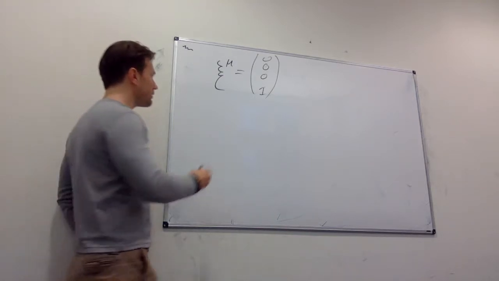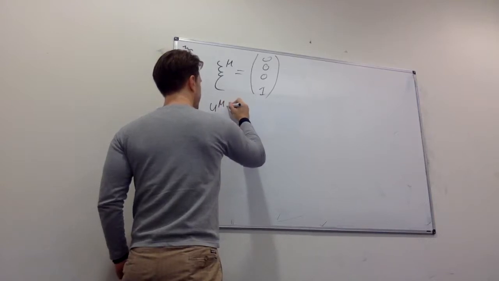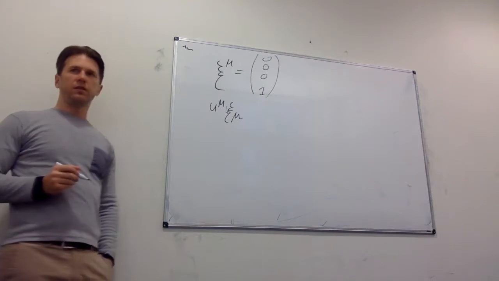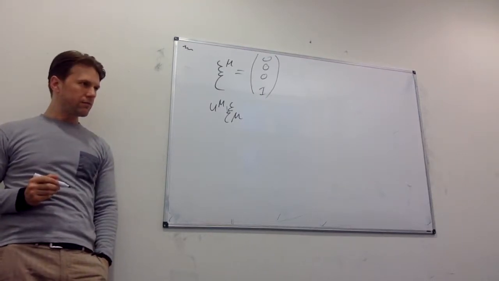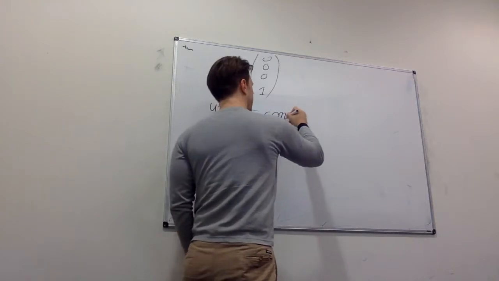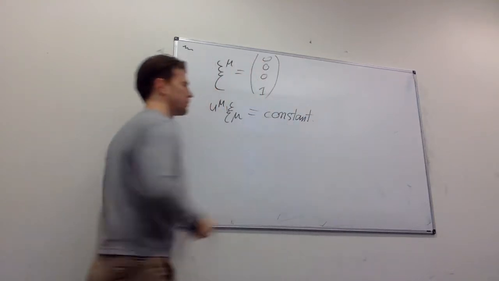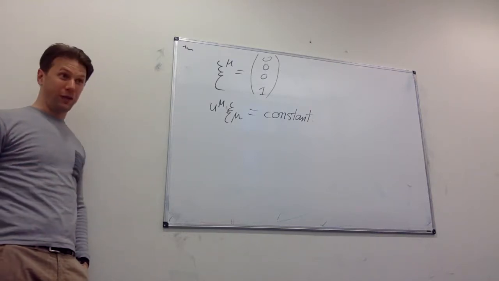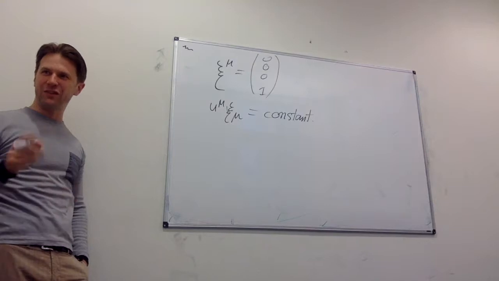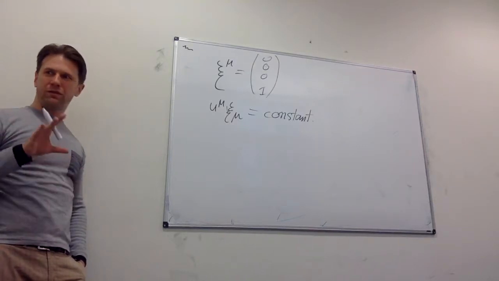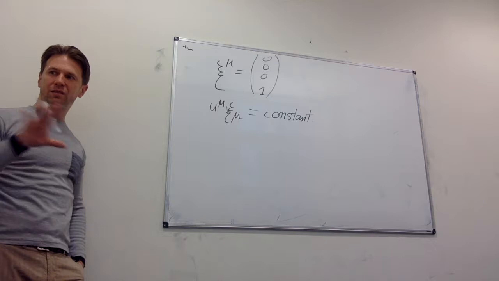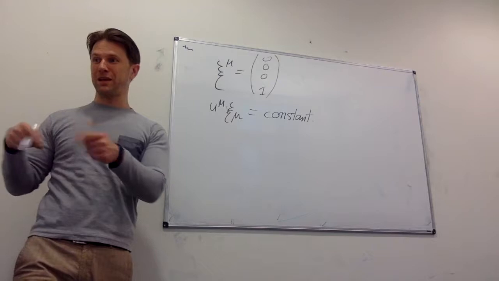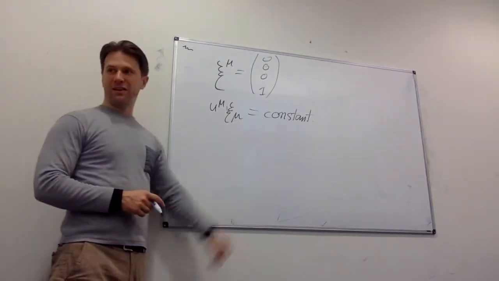Killing's theorem is as follows. If you now take the contraction of a Killing vector times the four-velocity, the number that comes out is constant. Seems like it also should be invariant, right? Because it's a contraction of vectors. That is also true, it's invariant because of the contraction, yes. But we're going to stick to the same coordinate system throughout our spacetime calculations. But you're right, if you went to another coordinate system, it would also be invariant. So it's constant and invariant, yes.